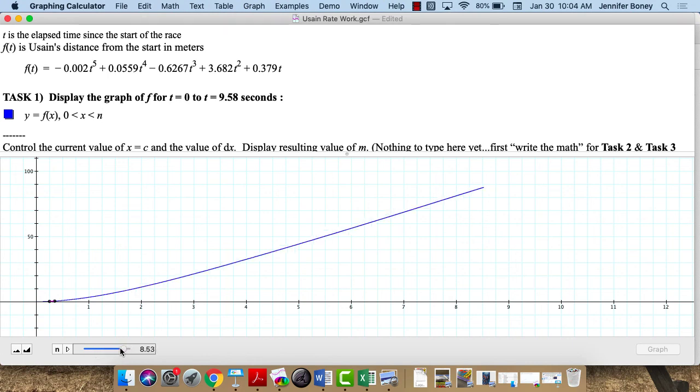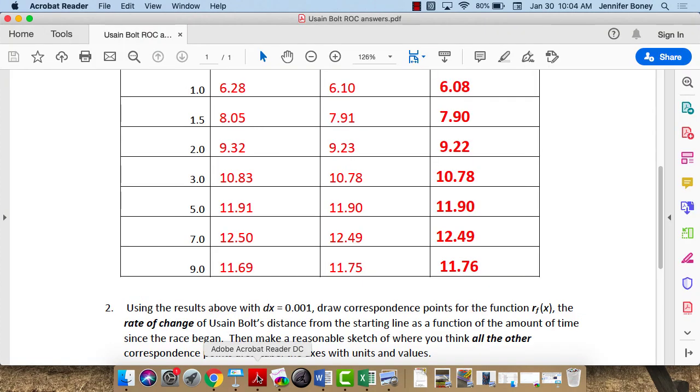So again, at the beginning, it's kind of hard to see from this level of zooming, going pretty slow, those lower numbers of speeds, and then faster and faster and faster. And the fastest speeds seem to be somewhere right in the, what, 7 to 8 second range? Is that where it was? I guess it was up to, yeah, this 7 was the last number that we had. Now, if we did 8, I'm not sure whether it'd be slightly higher or slightly lower, or just about the same. But the fastest speeds we had were 12 point something meters per second.